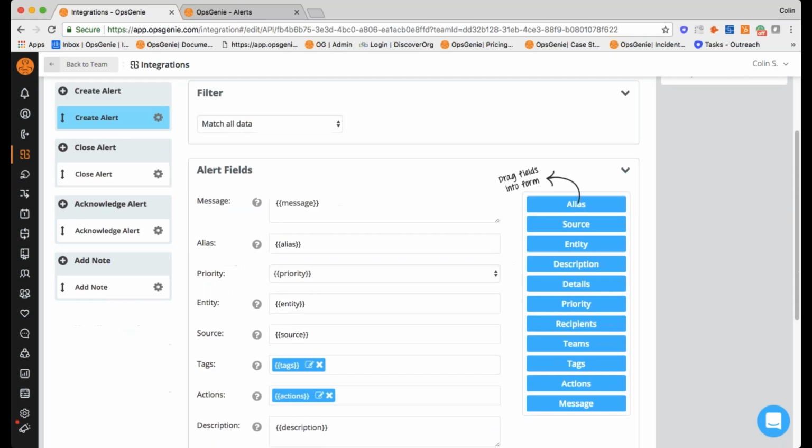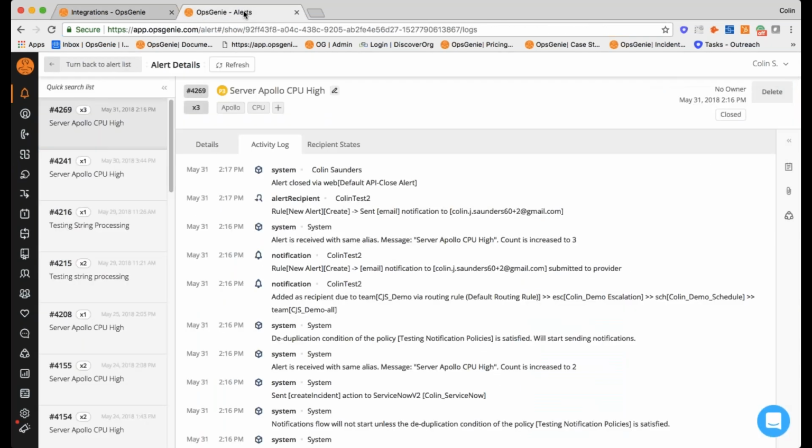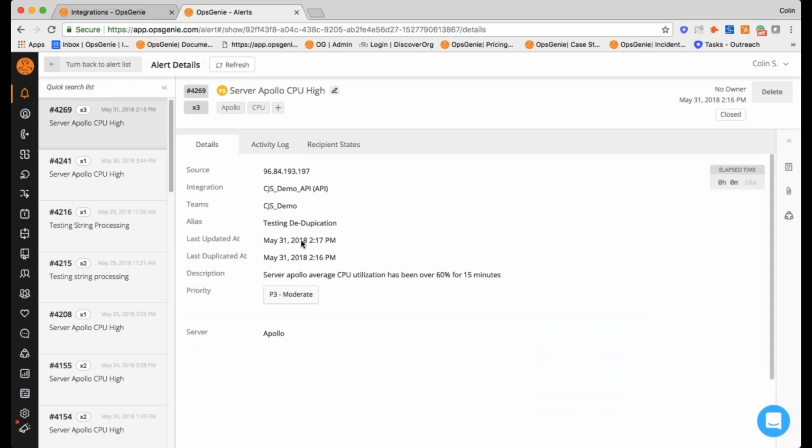So for example, I'm going to take a look at the alert that I have created here. Within this alert, you'll notice that because I sent this through and defined an alias, the alias field has this testing deduplication alias.